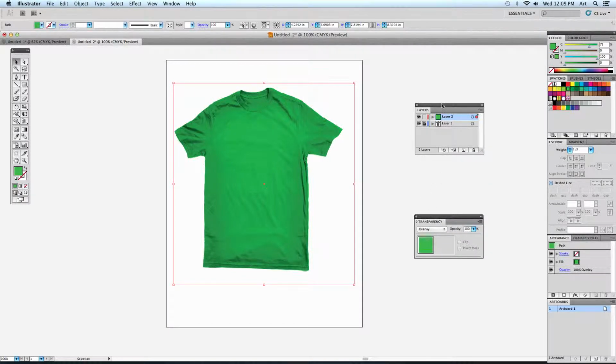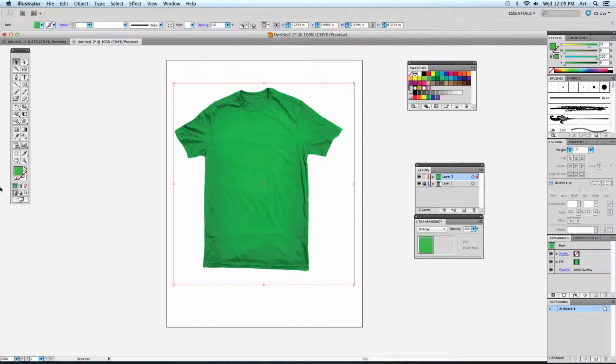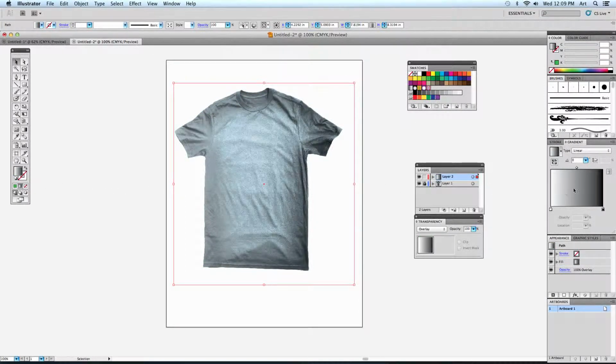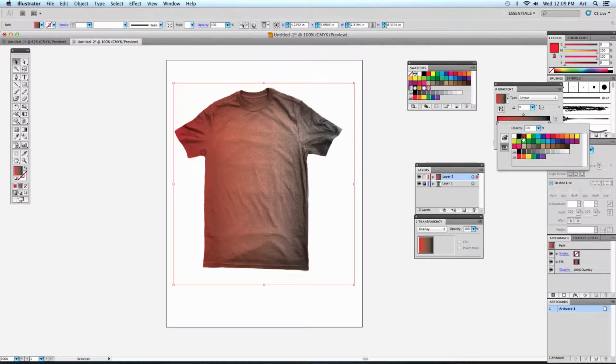Here's another fun thing you can do with your t-shirt. Rather than having just a solid color, and you can choose a solid color from any one of your swatches, you can choose any one down here, there's some other things you can add to it. You can add a gradient to it. So if I did choose turn on gradient, right now I've got it going from white to black. But if I changed it to another particular color, you can have a gradient starting red on one side and turning black on another side. You can change the direction or the angle that it's going at as well. So you can have a two-tone t-shirt. This is your t-shirt, do whatever you want.